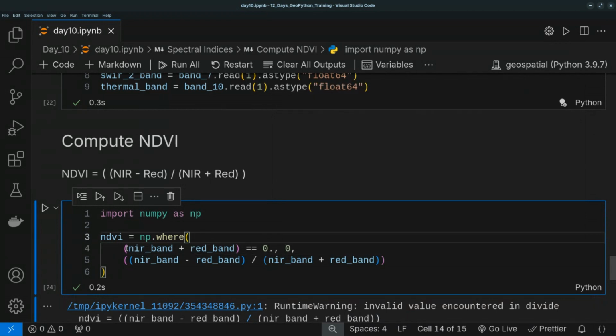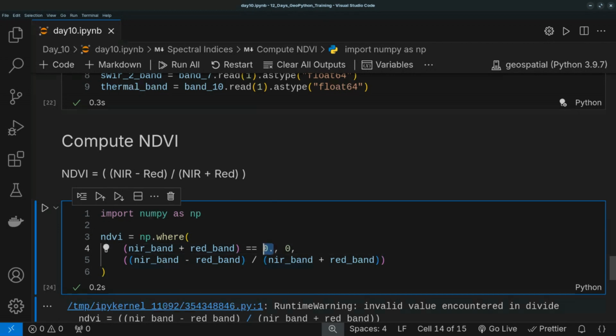If I'm taking the 2 bands, because you will always be performing the operation on 2 bands, let's say your ROI is irregular, so you have no data values of 0 in most places. So what this logic says is that before you do NDVI, NumPy should check for me, at any particular pixel location, if I sum the pixel in the near infrared band and the same pixel location in the red band, and my output is 0, this 0.0 here.